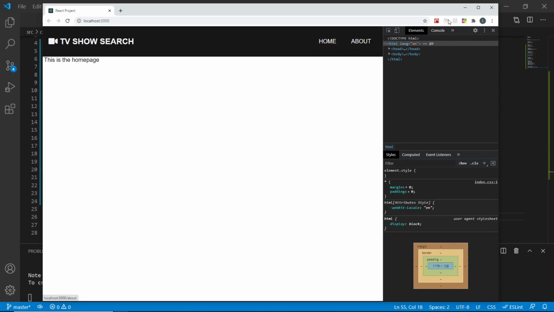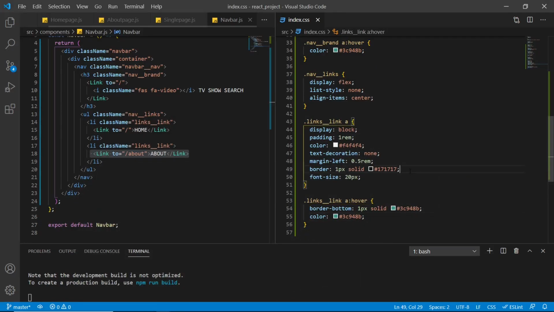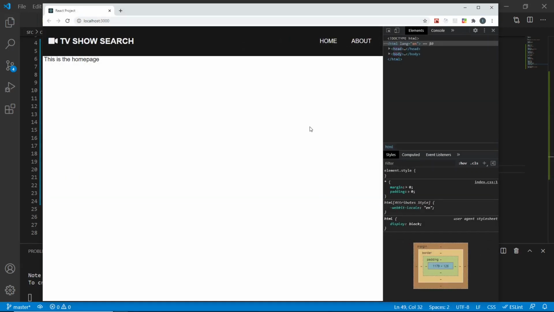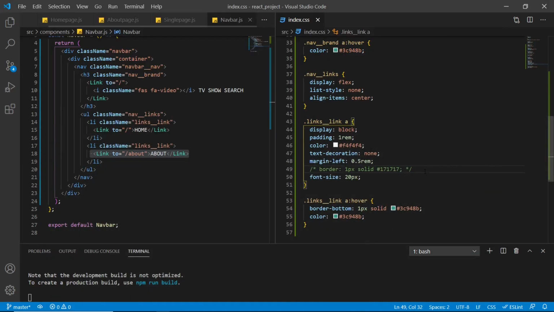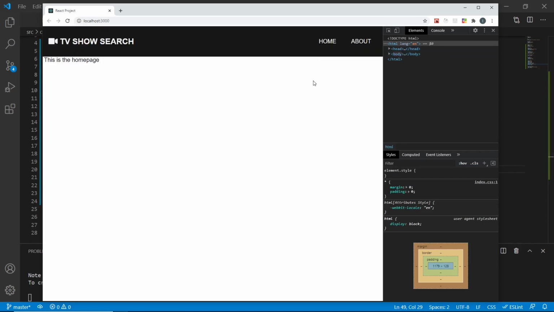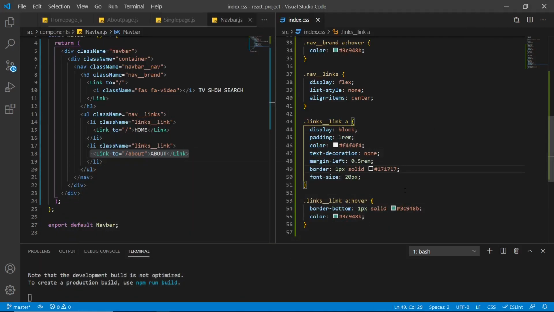So it doesn't jump, and that's why we added a border right over here, because if we remove this border and save and go back, it would jump every time I hover over it. You can see that the navbar has this slight jump, and we don't want that, so we add the border. It's technically there, but not there. You can make it transparent if you would like as well. And we are done with the navbar.